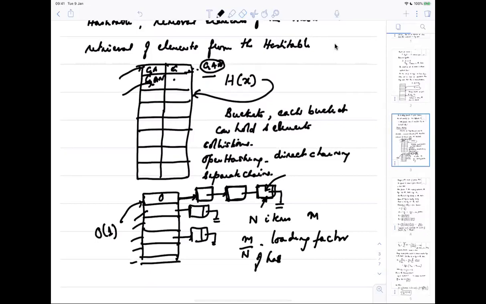Now we will look at this. The analysis is a little bit involved, and we will see how we will perform this analysis in a little while.